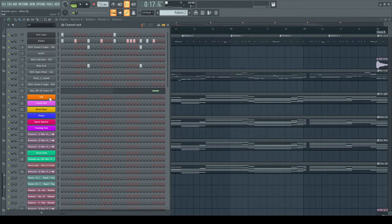Is there anything to say about this? Yeah, we got the sub. I like to separate out the sub, the cream pad, bread bass. I was not prepared for that. Yeah, I name my instruments usually in kind of maybe weird names. I mean, they make sense at the time. I mean, I guess it is a cream that is pretty bready.